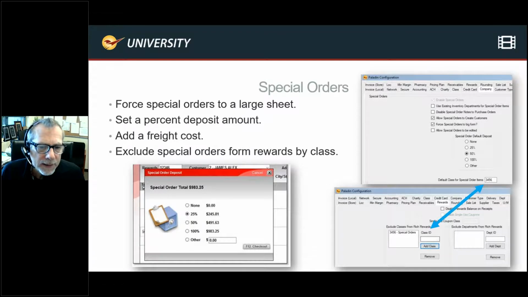All right. So that's what's different in special orders. Now, there's a lot to the special order process. Not a lot of work's involved here. You just have to select this as a special order item at invoicing, and it fires off several triggers downstream.